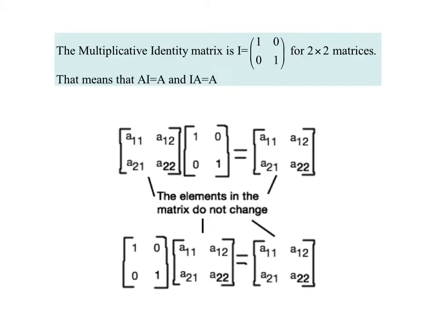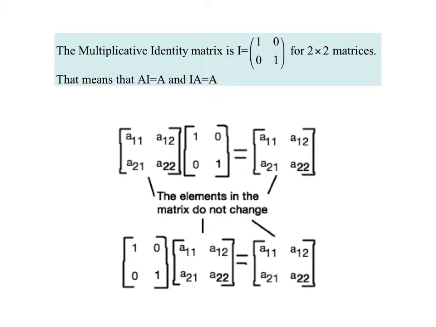We know that AI equals A and that IA equals A, meaning that when we multiply the identity times a matrix, we get back the same matrix. That's because it's the identity. But we need to perform the multiplication on both sides because matrices are not commutative, as we learned in the previous lesson as well. So, as shown, we need to multiply AI to get A and IA to get A.